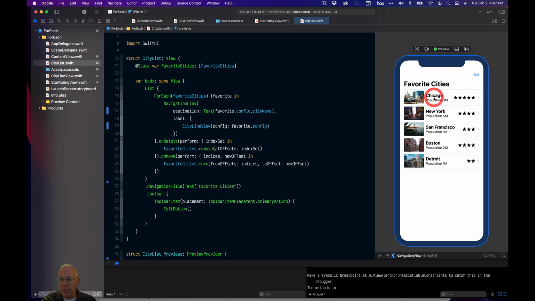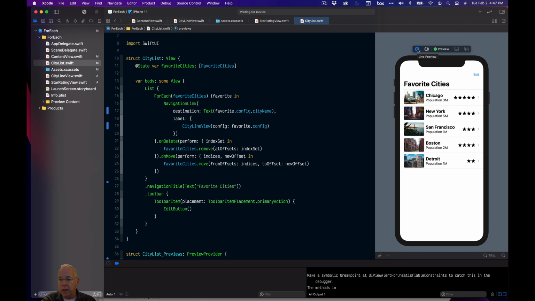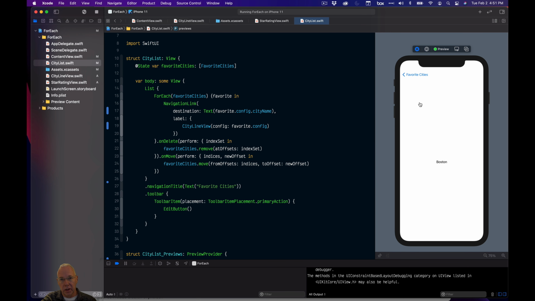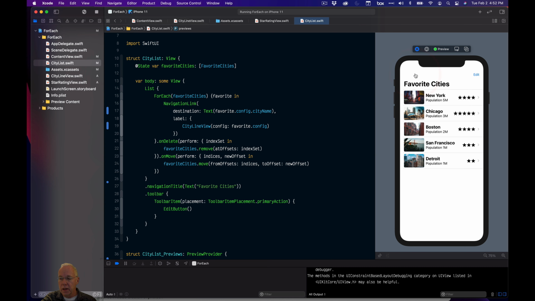And of course, let's make sure it's running. So we're going to click here to do live preview. So we have our preview window here. We can click on edit, rearrange these like we would like, hit done. That looks good. We can tap into it and get the detail view. That looks good.